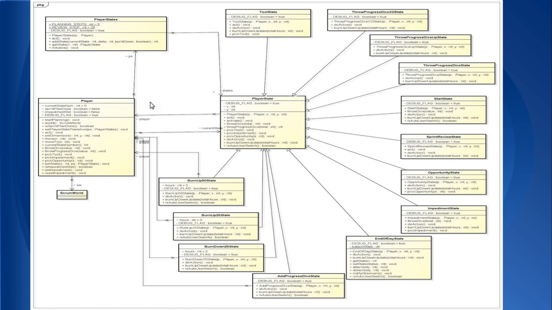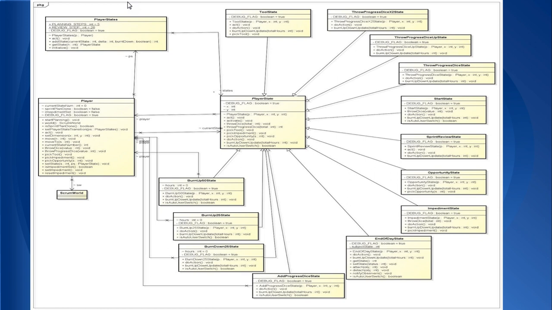So this is the state pattern, and the class diagram for the state pattern is as seen here. I have implemented the state pattern to depict the positions on the Scrum board. I selected the state pattern because the actions to be performed change based on the current position of the player. For example, if the token is on the burn up 50 state, then the corresponding total hours is modified. In this way, each position has its own corresponding action to be performed.